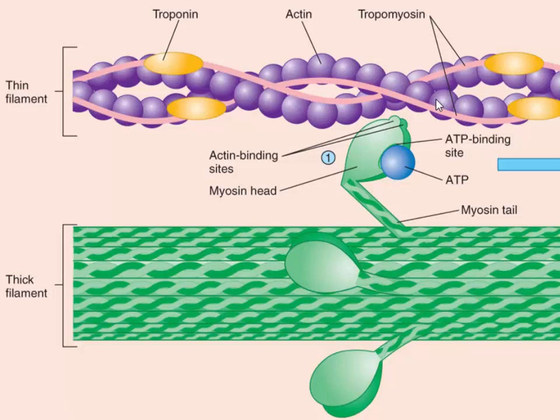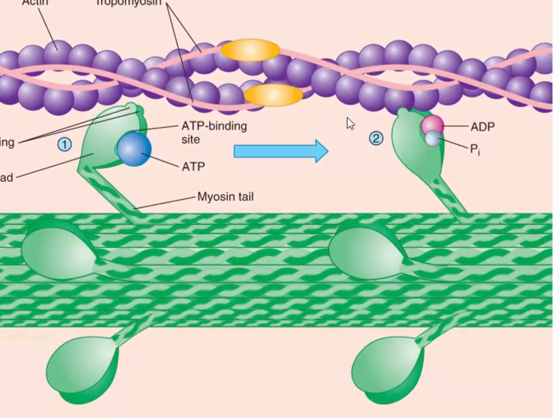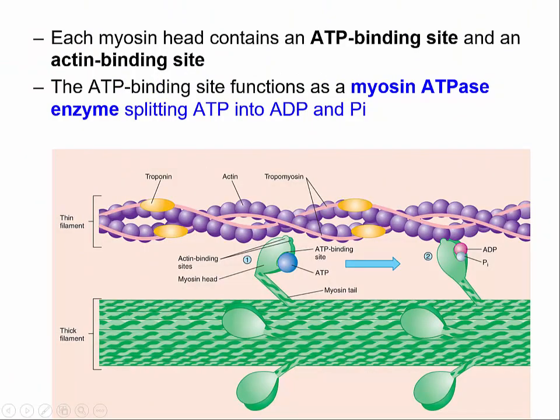Well, once the ATP is used to energize the head, it's converted to ADP and phosphate. Little i there just means inorganic phosphate. That inorganic phosphate and ADP will come off, which then allows ATP to bind again. And we're going to see that ATP is needed to release the head, cock it back, which provides the energy to the head to then bind and power stroke. More details on this will be covered later when we cover muscle contraction.